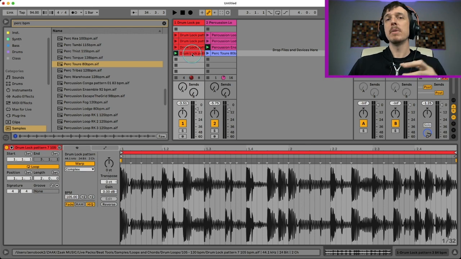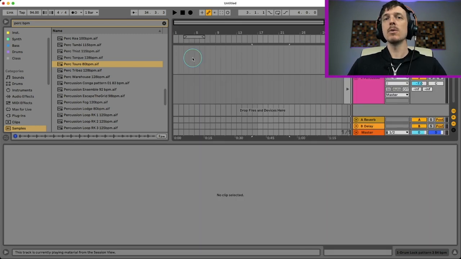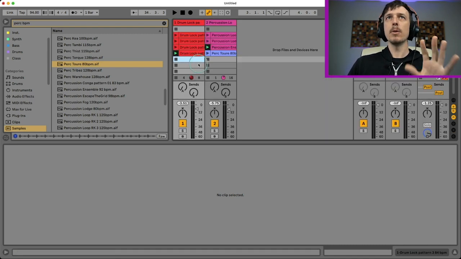Then later on down the line, instead of using pre-generated content, using pre-made loops, we can start generating our own loops, mixing and matching them together to, again, create the right combination of sounds to build the foundation of our track, and then we can start moving those ideas over to the arrangement view and lay them out from start to finish, have a beginning, middle, end, verses, choruses, all that kind of stuff. But for the purposes of using the session view, a lot of it is just kind of throwing things against the wall, seeing what sticks, and then kind of going from there.